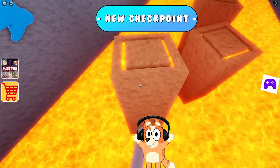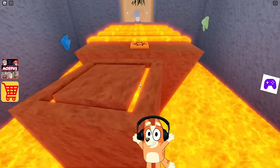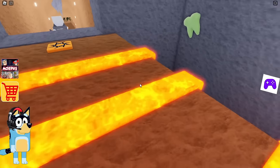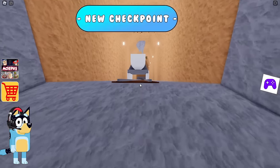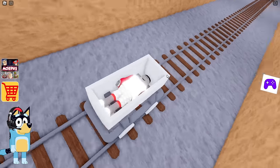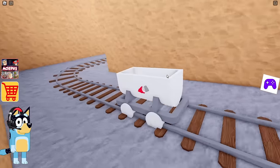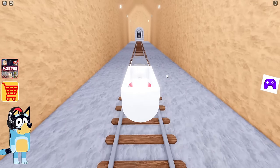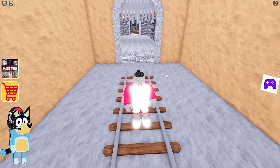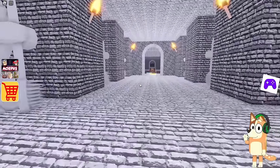Here are platforms that are in lava. I really hope that we can easily pass this test because it looks quite difficult. Bluey, as always, copes with everything on the first try. It seems to me that there is not a single map in Roblox other than the Tower of Hell that could make her tense up a little, because she goes through all these levels with one hand. It's very strange that this cart gets stuck in the middle of the road — I think this is an oversight on the part of the developers. But that stuck cart didn't stop us from getting to the next challenge.